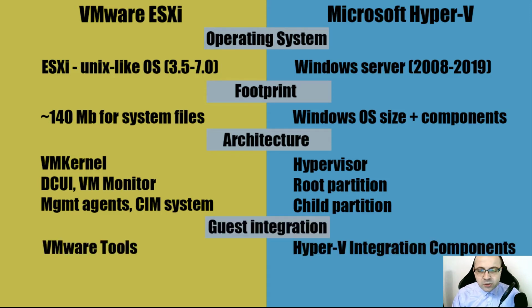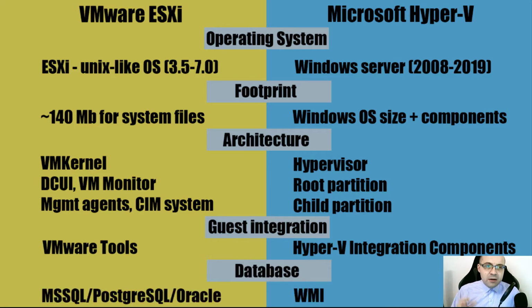When it comes to guest integration, in VMware you install the VMware Tools package. It's delivered by VMware. You can do it from the console, and this is what allows you to communicate with the guest, check the IP address of the machine, see the DNS name, upload some files, and control services. In Hyper-V, you use Hyper-V integration components, which serve the same role, but of course these are different Windows services. And finally, ESXi and vCenter, which is a cluster structure, need to store settings somewhere.